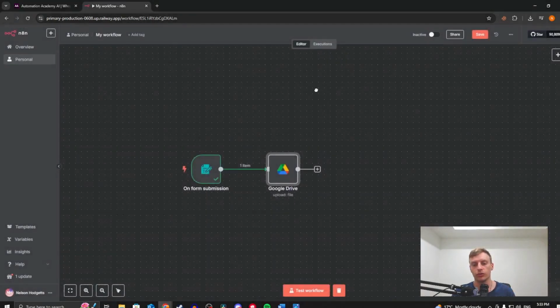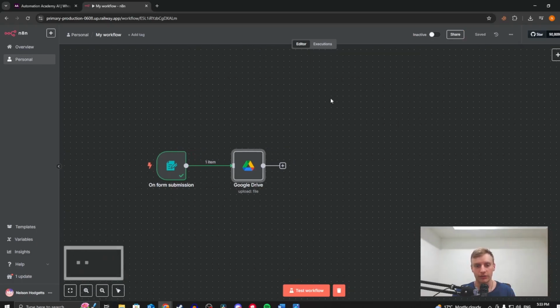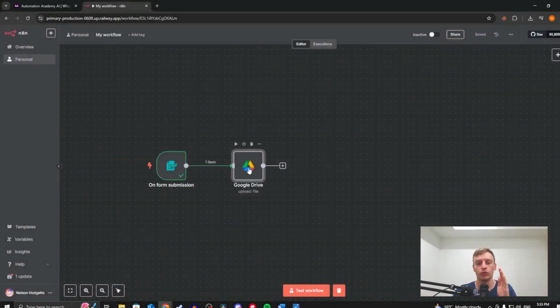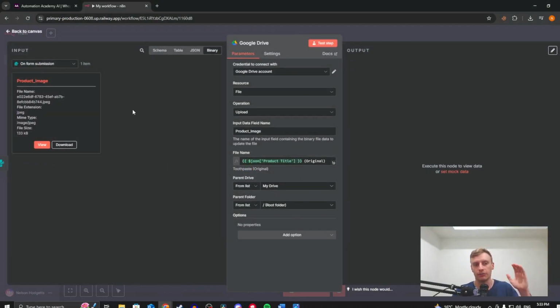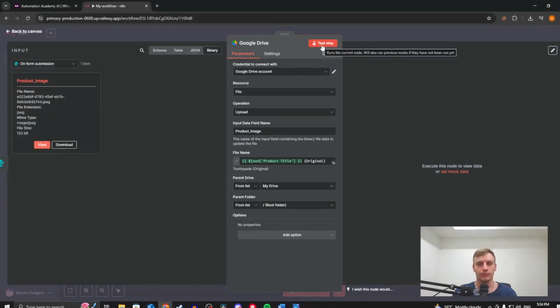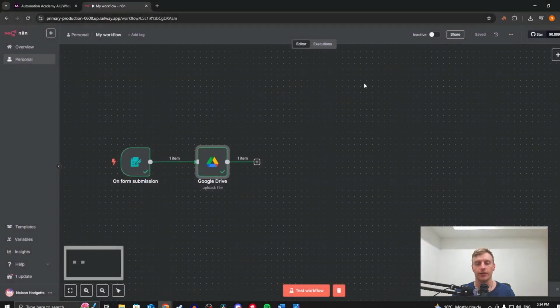And one thing as well to note, it is a good habit to, one, constantly save, and another one is to test each node as you go. That way you're having previous information that feeds in through to the rest of your workflow, basically. So yes, now that file name is here and it's green, it's ready to go because it's getting it from your previous nodes, which is right here. And then from here, we can test the step again. Great, executed. Output, perfect. Now, on to the next step.